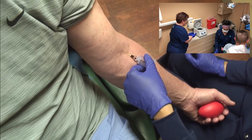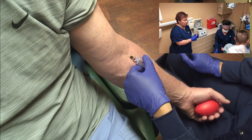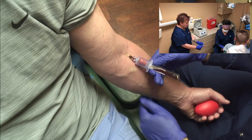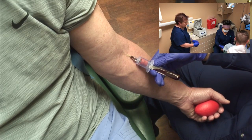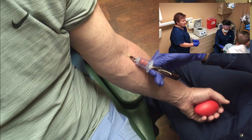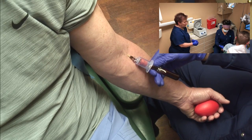Now, these have to get into the centrifuge immediately. These are the PRF tubes. I'm going to hand her one of these first. You want to hand it with the label down so that they can see the blood filling the tube. And sometimes this can take a long time, especially if your patient is sedated. And if you have a vein like we have here, it's going pretty quick.